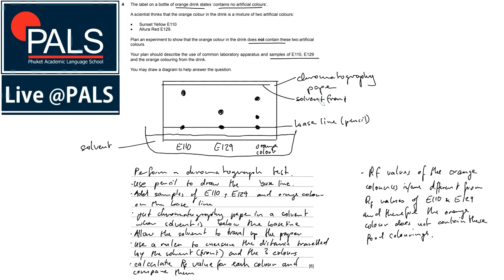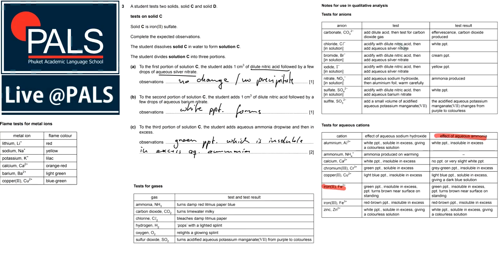So yeah, in conclusion, especially with the changes to question 3, where you are given the tables for the different chemical tests, for the anions, the cations, gases, and flame tests, this paper has become even easier, and I'm pretty sure you will agree that this by now is the easiest paper of the 3 chemistry papers, the multiple choice and the theory paper.